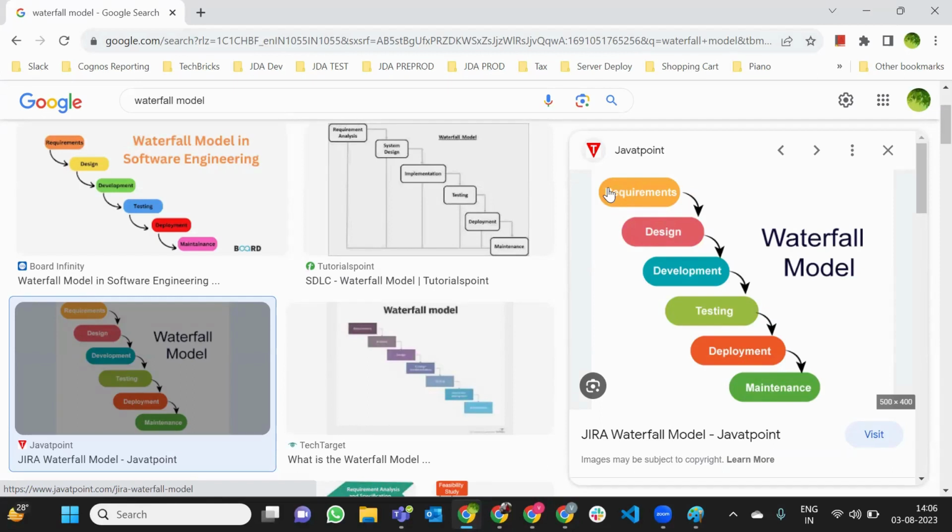Getting the needed information from the client. The client wants us to create a website for a product, and he will give us a proper requirement document. In the requirement stage, your project manager, and mainly the BA, business analyst, will sit with the client and draft a very good requirement document, which will have each and every minute detail about the project.